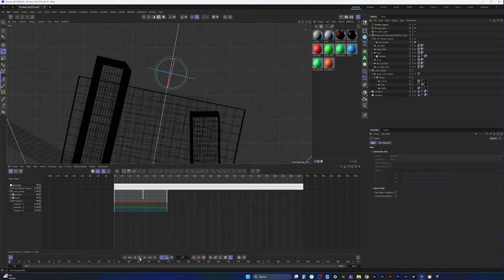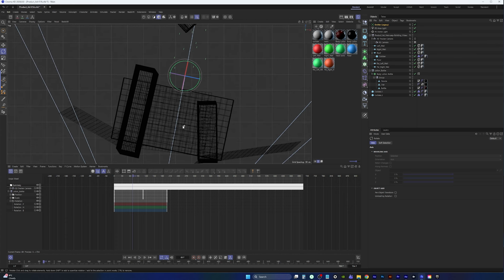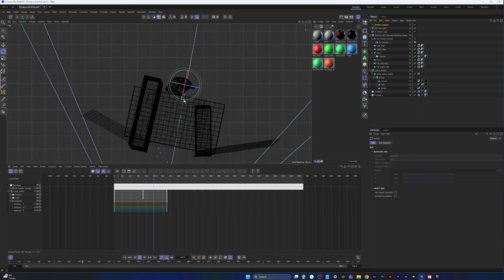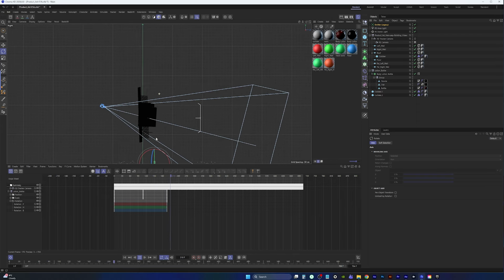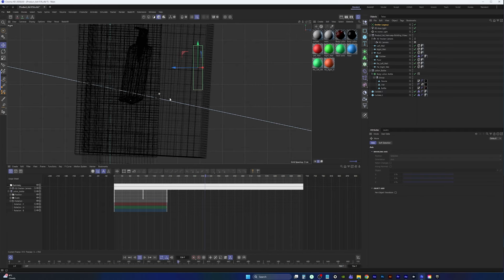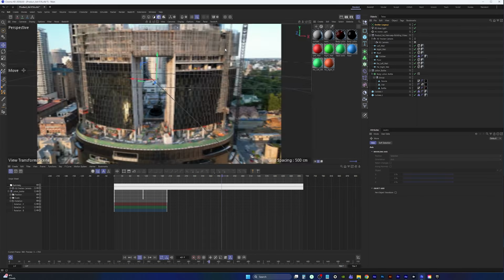If we hit play now, you can see our emission is going in the wrong direction. Let's rotate that so it's going in the right direction. So that's going to be going that way, and our spheres are going to be flying out that way. We need to bring it up along the Y. And yeah, something like that.